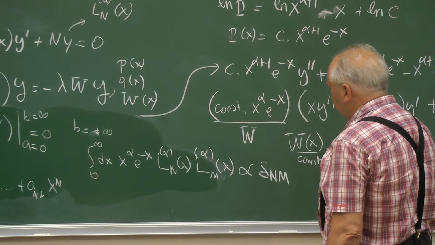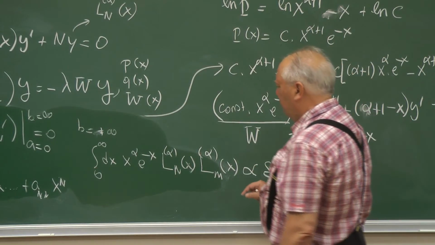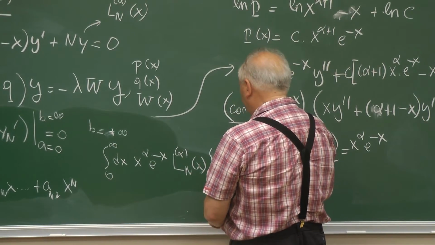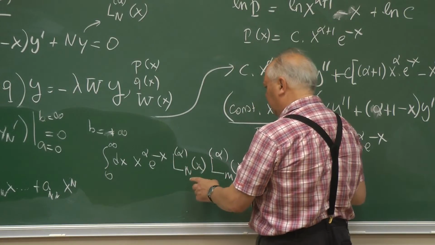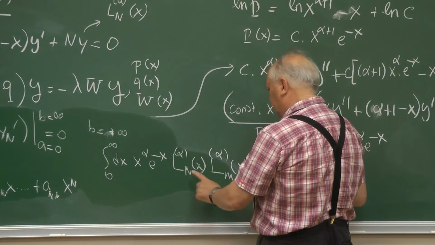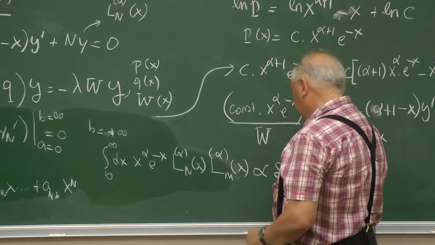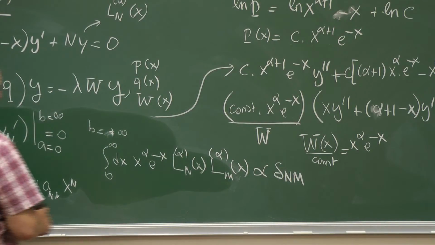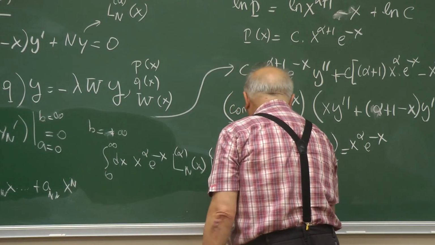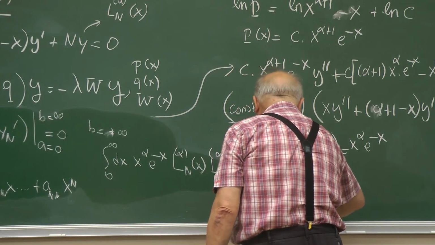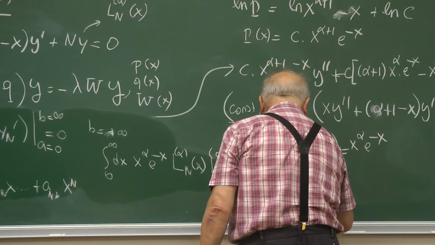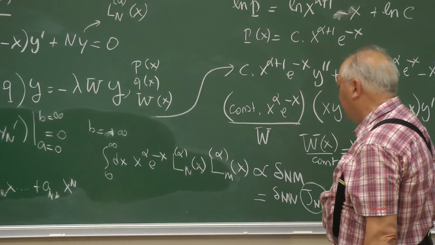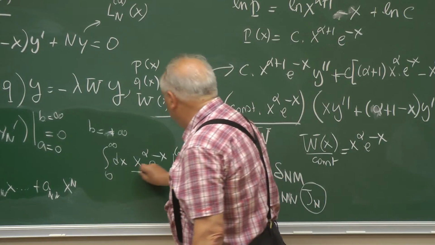The question is, okay, Sturm-Liouville theory says that with this weight function and with these limits, associated Laguerre polynomials of any arbitrary positive integer n and m are orthogonal. The question is, what is it equal to? So we can say that this is delta nm and some integral Jn. So now we will find Jn. They are orthogonal with this weight function.